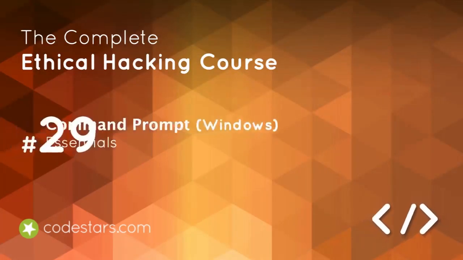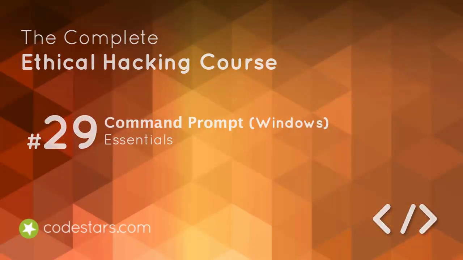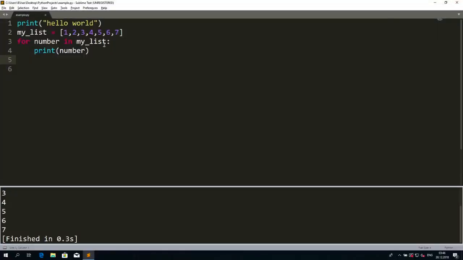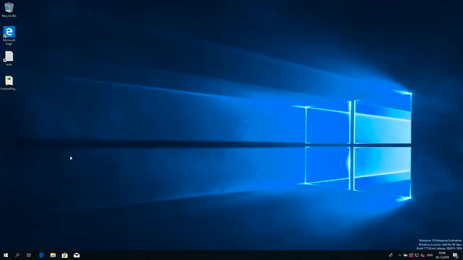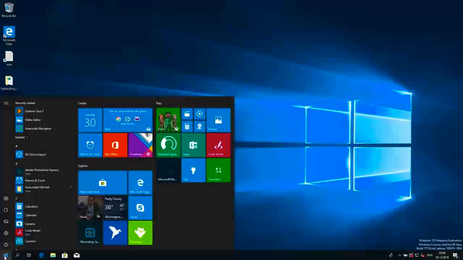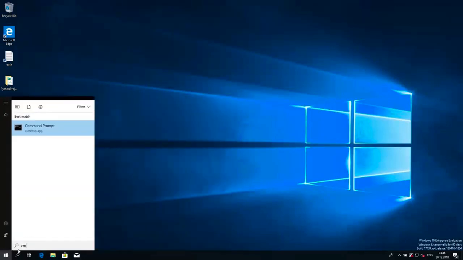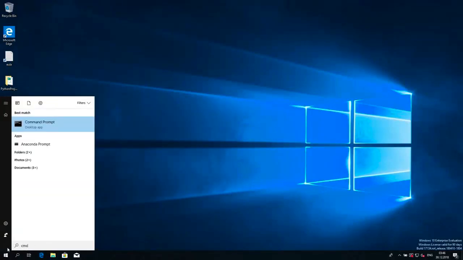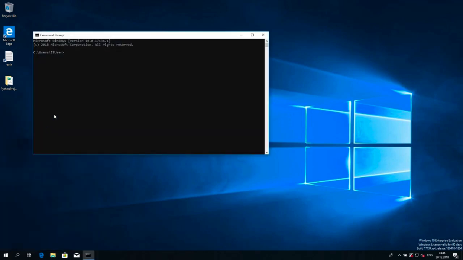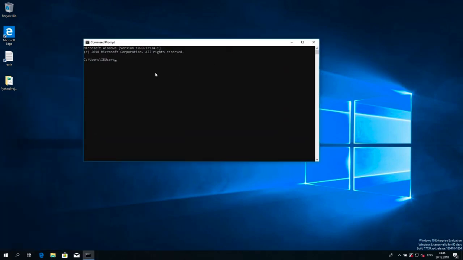Hi! Within this lecture, we're going to see how to run Python codes that we have written in Sublime Text with command prompt in Windows. So let me close this down because we already saved it, and open here and type cmd. If you type cmd, you will see the command prompt here. So choose the command prompt and open it. This is like a terminal in Linux. You know how to use it actually, but it's a little bit different in Windows.